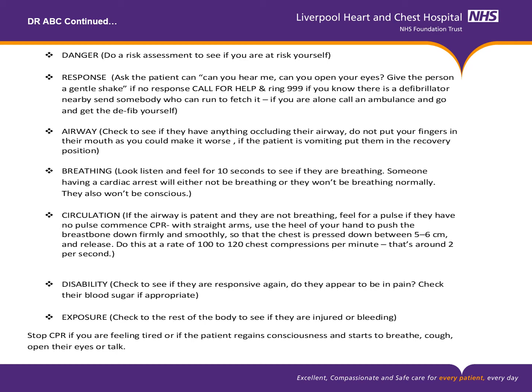With straight arms, use the heel of your hand to push down the breastbone firmly and smoothly, so that the chest is pressed down between 5 to 6 centimetres. Do this at a rate of 100 to 120 chest compressions per minute. If you have somebody there to help you, you can alternate and take turns to ensure that you don't get too tired.